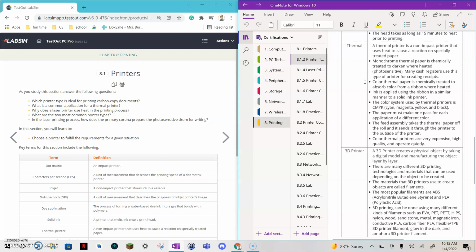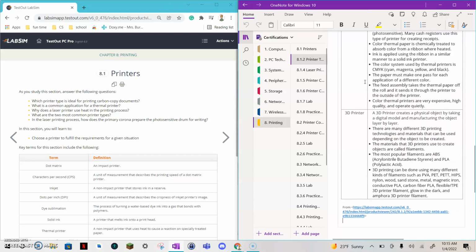Thermal is, if you've ever seen a receipt or something, that's usually thermal. It uses special paper, and it heats it onto there. 3D printing obviously creates a physical 3D print using filaments.